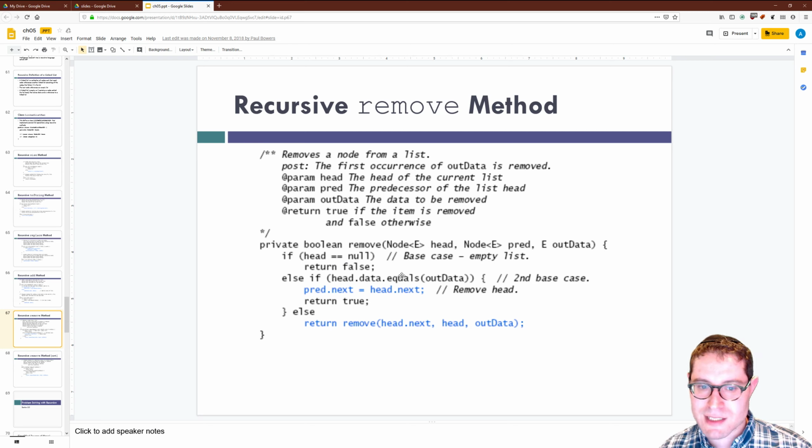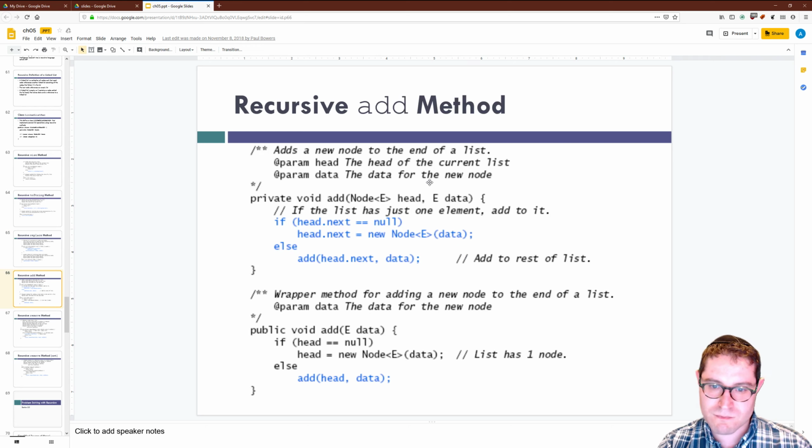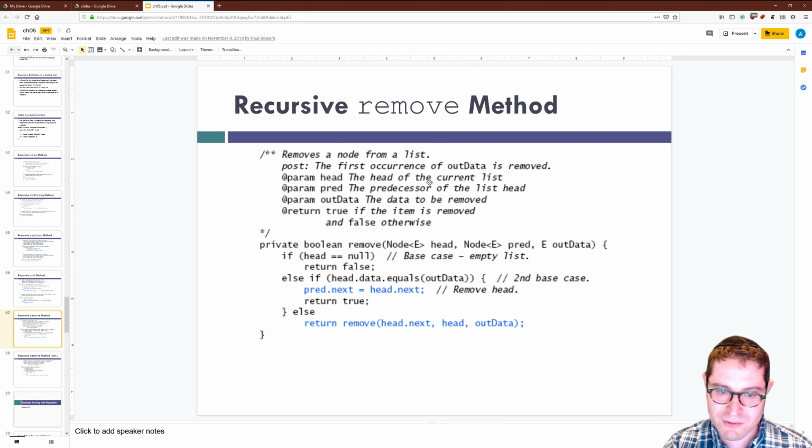Otherwise, if the head contains the data, and it's important to understand here, head in all these cases refers not to the head of the whole list. It's this specific node, which is the head of this sublist, so to speak. So if you didn't get that earlier, maybe go back and review that, right?